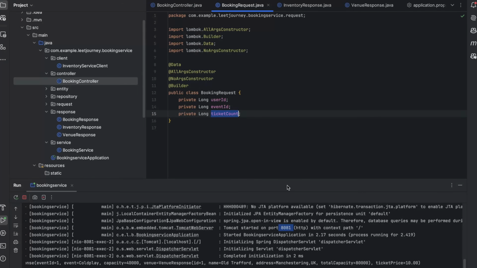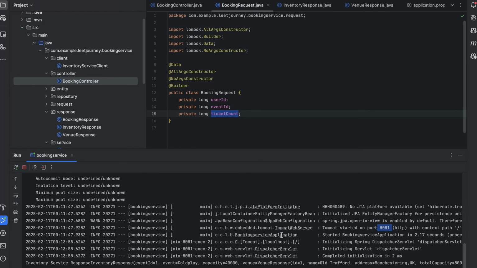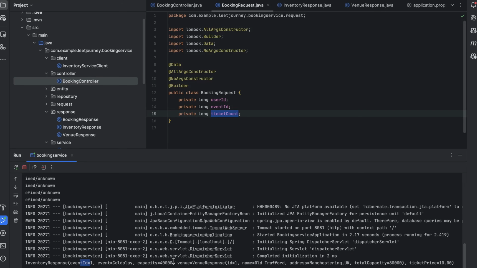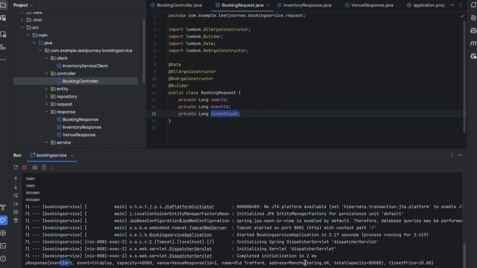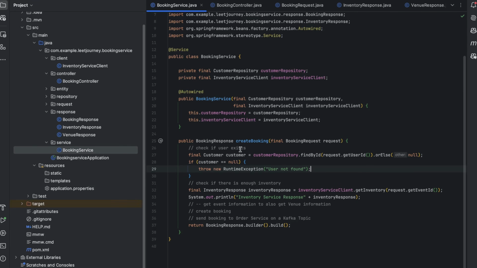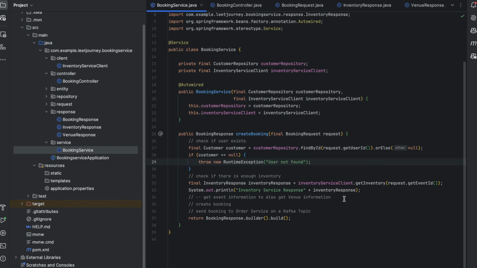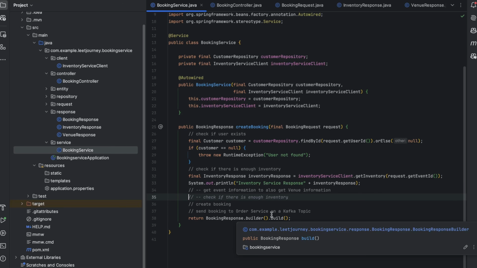If we go to our booking service, we can see that we had an inventory service response with all the attributes, with the information we need for our booking service. If we go to our booking service class, we can see that we've got an inventory response back. The next thing we need to do is to check if there is enough inventory.